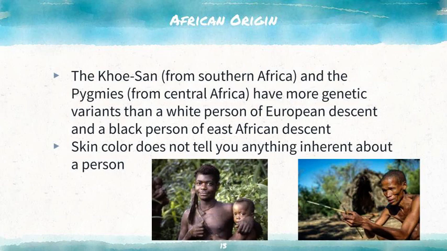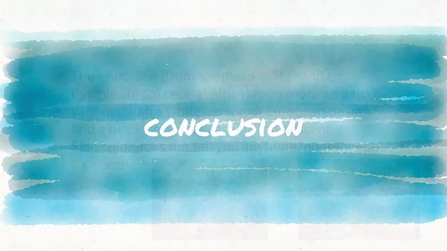Ever since some of those mutations have occurred, there has been lots of migration of different groups of people to different parts of the world. Even though they have changed locations, they still possess the phenotype of whatever that mutation caused them to have. This means that looking at skin color doesn't tell you anything inherent about a person, but rather gives you an idea of what their ancestry might look like.